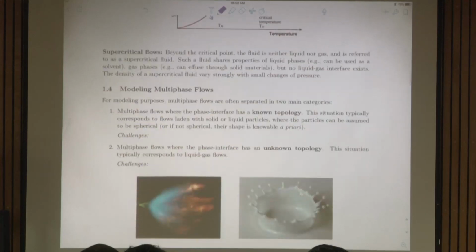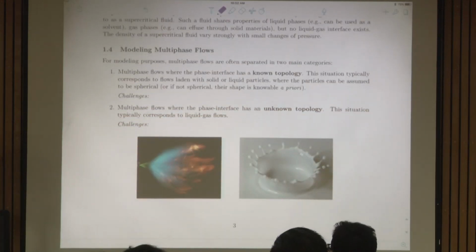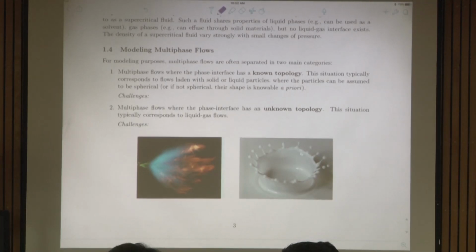So continuing quickly with this, really what I've mentioned is we're going to have to think about two strategies, and this is how I've organized the two weeks. The first strategy that we're going to deal with will assume that we know enough about the topology of the interface that separates the two phases. In this situation, we'll typically say that it is safe for us to assume that the phase interface is just a collection of a large number of spheres. That's essentially what we're going to say.